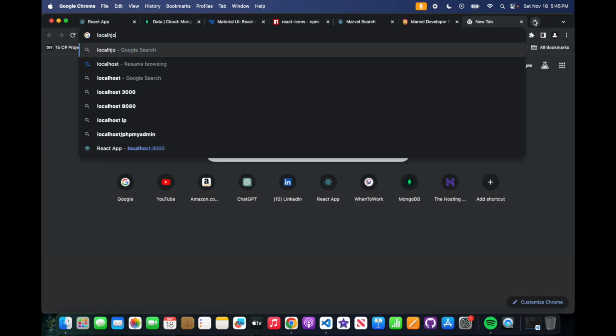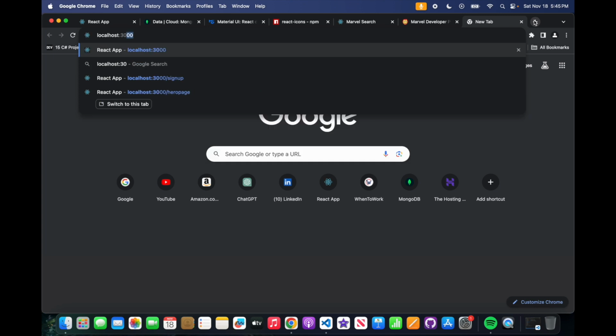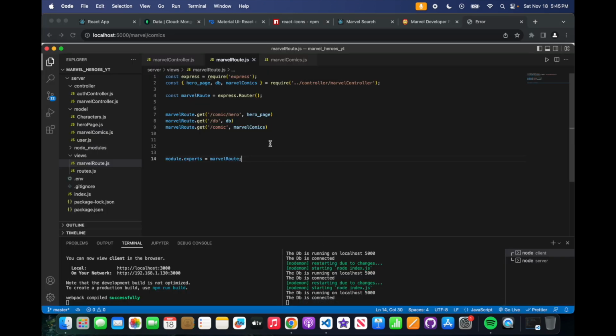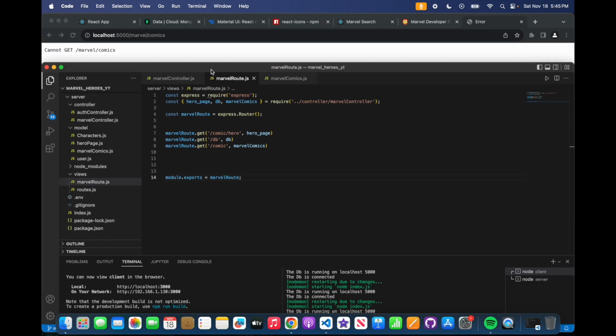Cool. So if we come over here and say localhost 3000 slash Marvel slash comics. Sorry, that should be localhost 5000. Cannot get Marvel slash comics. Why is that so? Let's see. Because it's a comic, not comics.